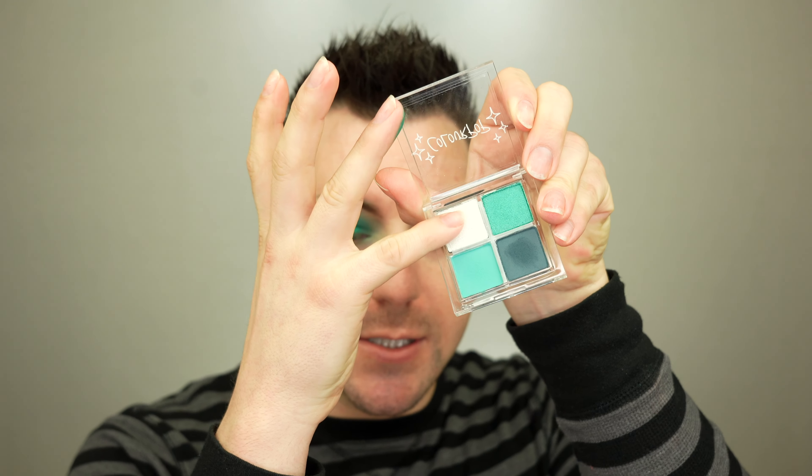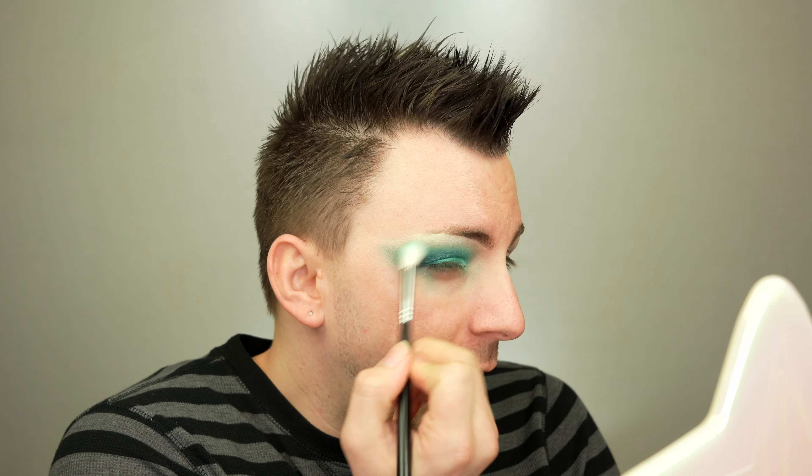Oh wow, that's so pretty. I'm avoiding the shimmer on the inner corner because I'm going to take my pinky into Lighthouse and apply that right to the inner corner. I really wish I had the teal hair — this would be a perfect look with it. I'm also going to add some Lighthouse to the brow bone to make the inner corner and brow bone match — a little more cohesive. That's so good. Make sure we blend that edge out so there's no hard line. Now let's clean up the lower lash line and get all the extra fallout out of the way.